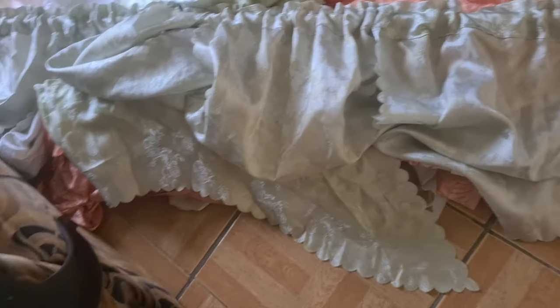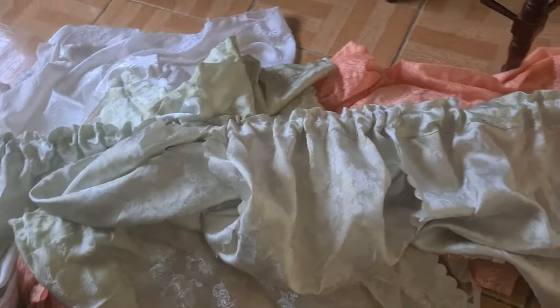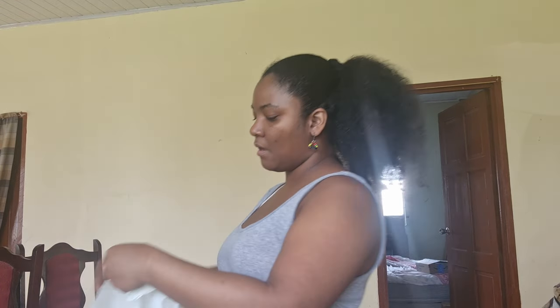So, okay, let me get them off of the rod now. Okay, so I already took it off of the cords and the rod and everything. So now I'm just going to separate them. And then these will wash with the lighter colors. I'm saying I will separate them in this kind of way because I am not going to use bleach. Because these are not mine, I'm not going to use any bleach in it. And I don't want to change the color.